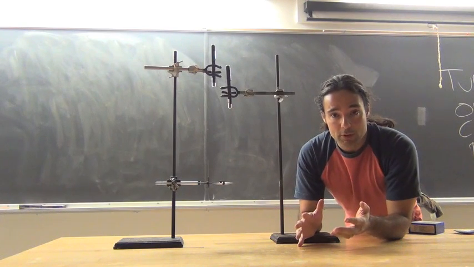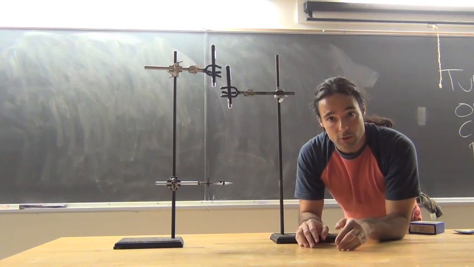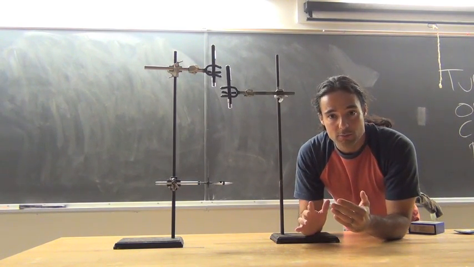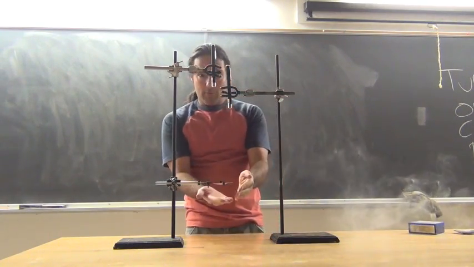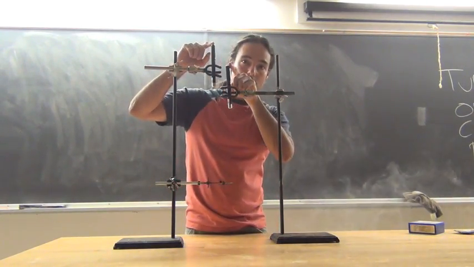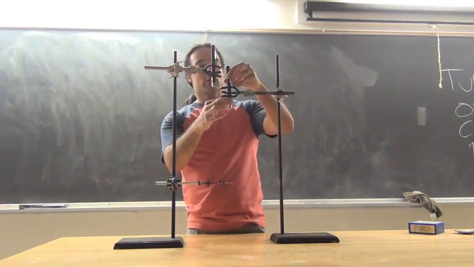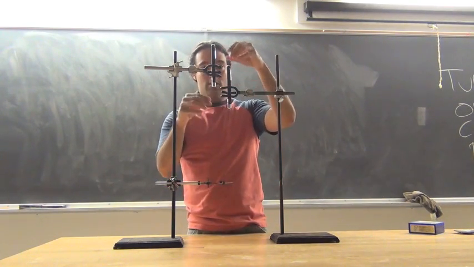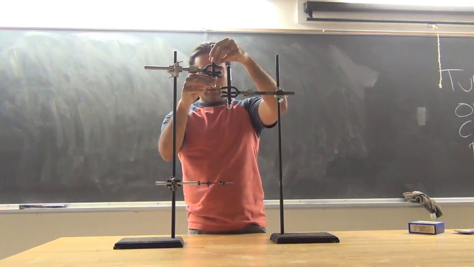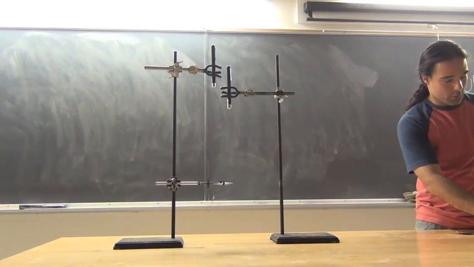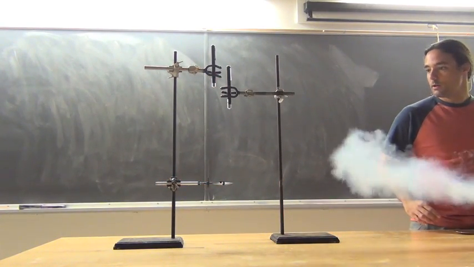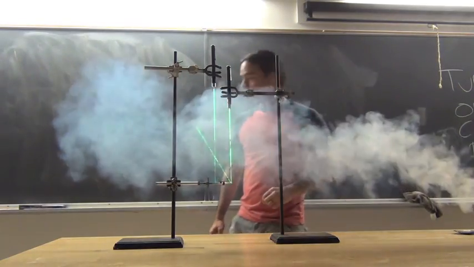Now let's see what's going to happen when I shine 2 lasers on a converging mirror. This is a mirror that is concave, so it's kind of bowl-shaped. I have my mirror here. I've got my 2 lasers over here. I'm just going to turn these guys on. And let's see what's going to happen. Let me turn my smoke machine on over here so we can visualize that a bit better. And turn off my lights. So there we go.